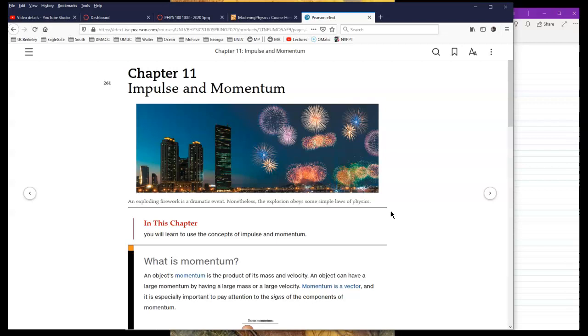What is impulse? When we say impulse, it means you have a force that is imparted on an object in a very short time. It's different from, let's say there is a cart in the grocery store, and I hold the cart and I push the cart across the aisle. That's not impulse. That's work, right? What is work? You have a force exerted on a body, and as a result of that, the body moves a distance x or d. That will be work. Work equals Fd. We talked about that before.